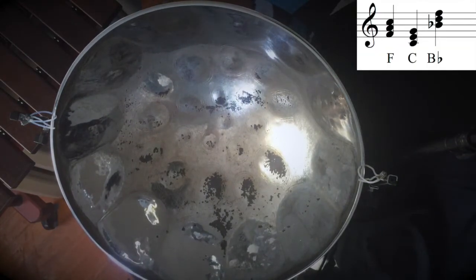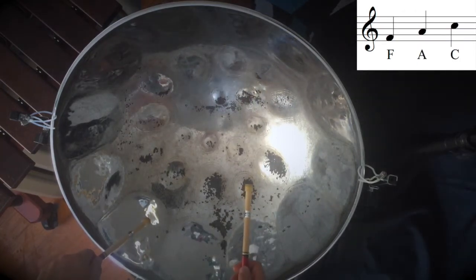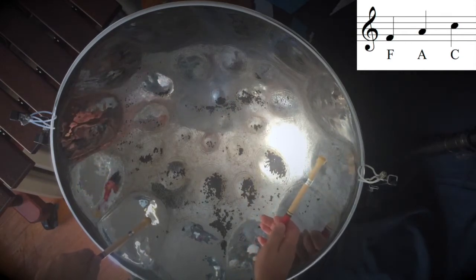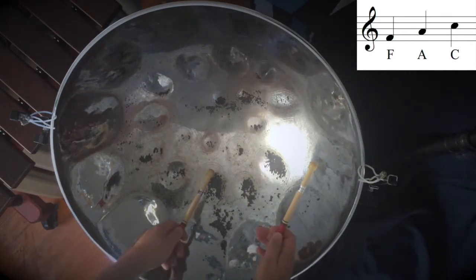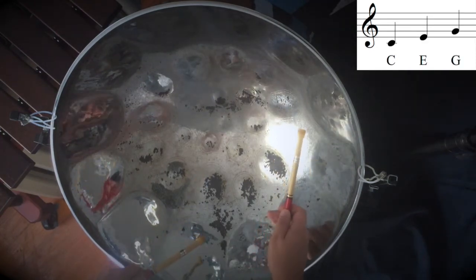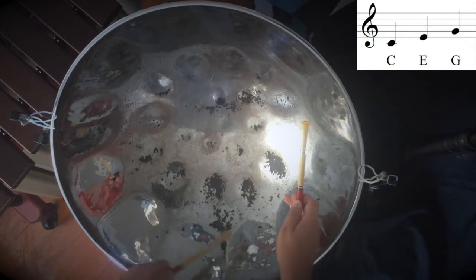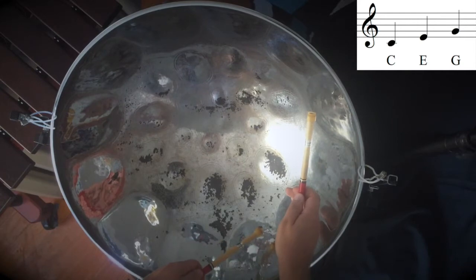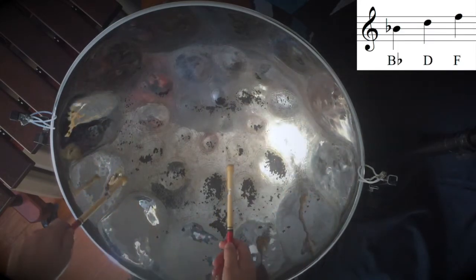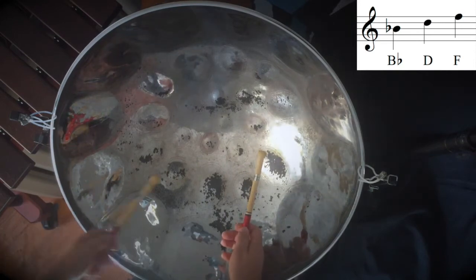In this case, the triads are all major chords: F, C, and B-flat. In an F triad, which you've already seen, we have the root on an F, the third on an A, and the fifth on a C. The root of a C chord is C, the third is E, and the fifth is G. The root of a B-flat chord is B-flat, the third is D, and the fifth is F.